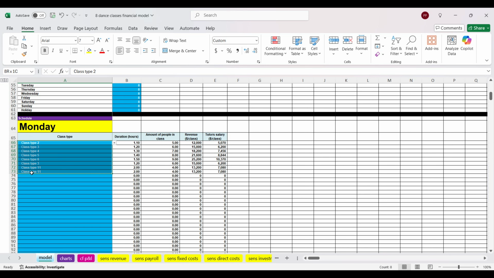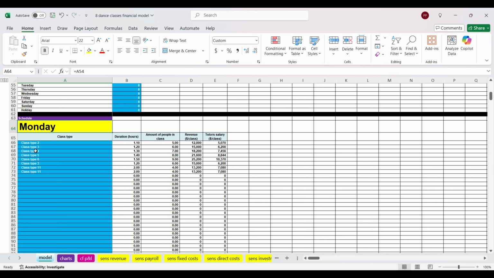Once you create the typical week schedule, you are absolutely sure that you got the realistic revenues. Once you get the realistic revenues, you will be able to see the realistic payback period. So that's why we need to create the weekly schedule, to get the most detailed algorithm that will show you the realistic financing, revenues, payback period at the end of the model for all the scenarios that you will be building.